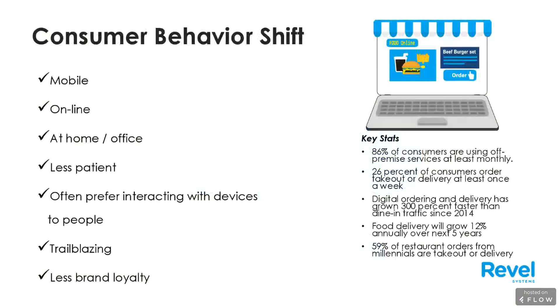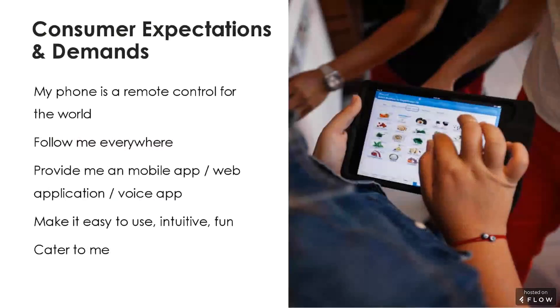It's a very interesting thing. If you look at any metrics in the industry, you see that the standard well-known stats show that people are ordering off-premises more, and that ordering and delivery are growing at an extremely high pace. The projections are they will continue to grow, and in many cases people are starting to prefer that. Out of this kind of shifting behavior are coming expectations and demands.